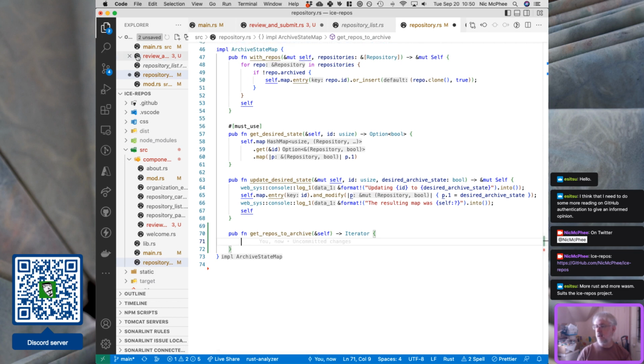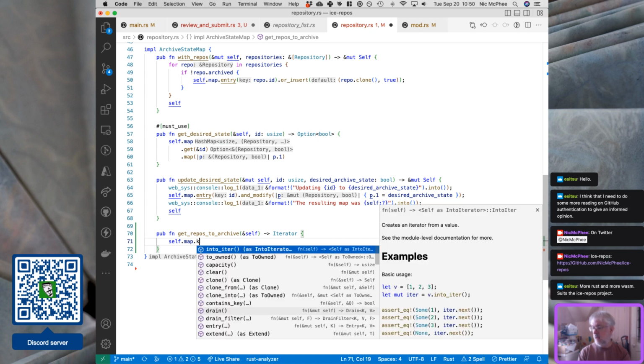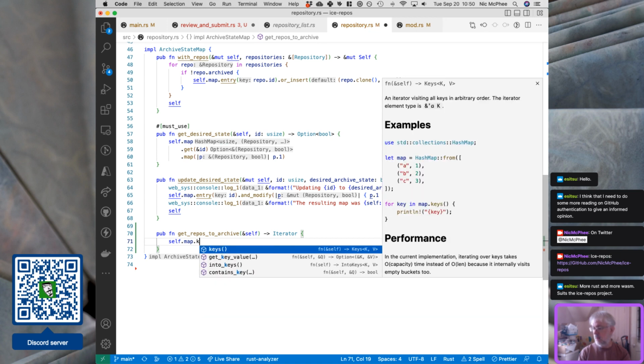So then, I've got map dot self.map dot keys. So what am I going to want to do? I'm going to take the keys.